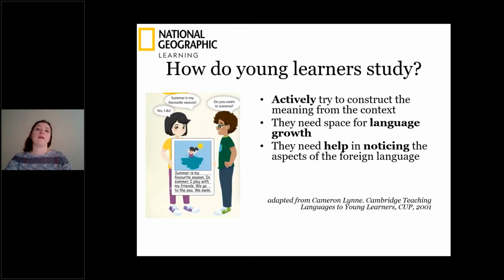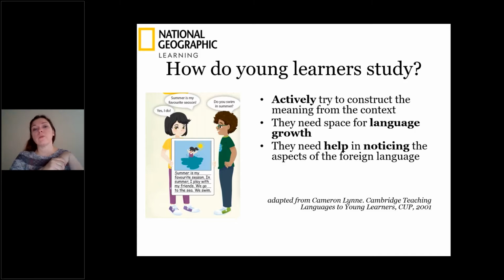Also, they can notice these rules, these grammar structures, but we need to help them to pay attention to this. For example, in this example of the boy and girl talking, we can focus our students on these prepositions.